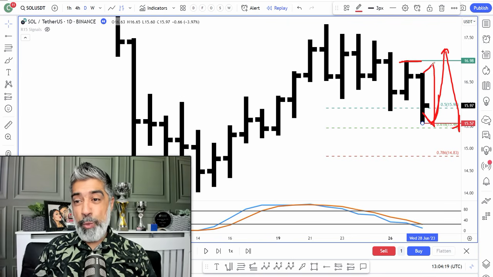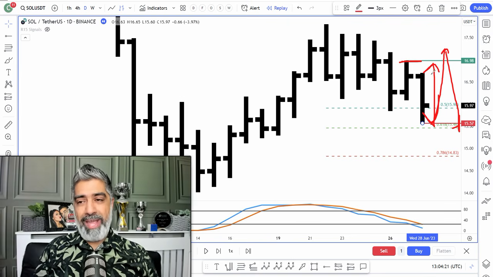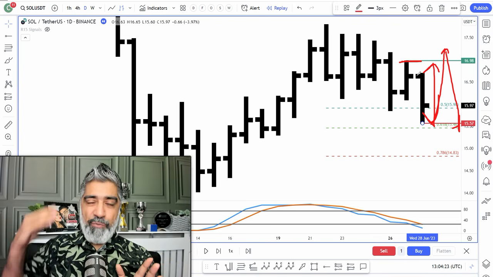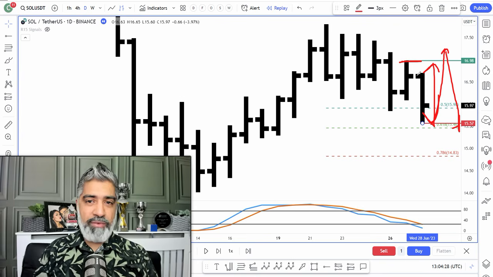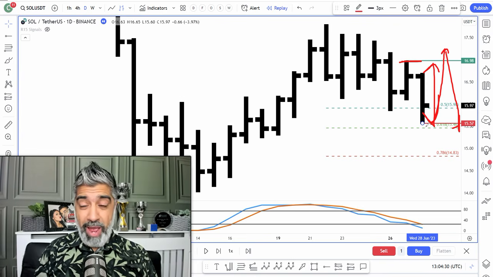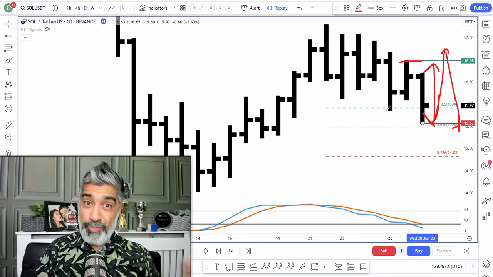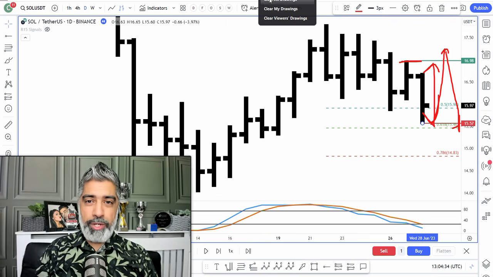So I like to risk 2% per trade and no more. And we can make some serious money if we compound week on week, month on month over a large enough period of time. Because even though it's a very high probability trade, we don't want to bet the house on just one trade. 2% is a good risk amount.